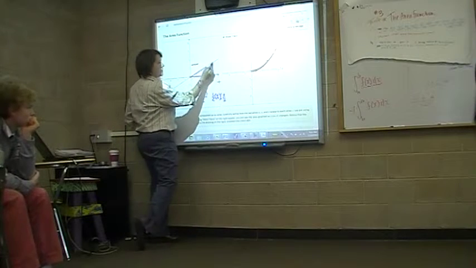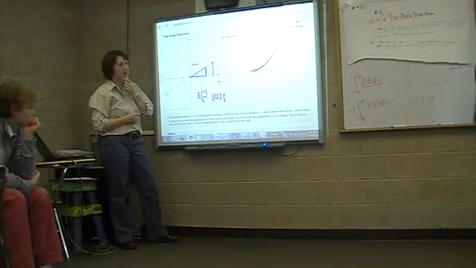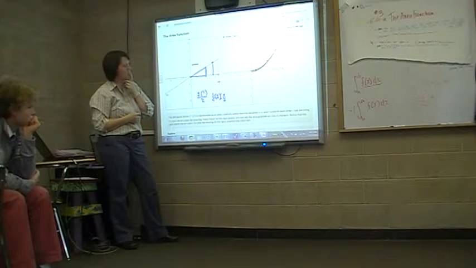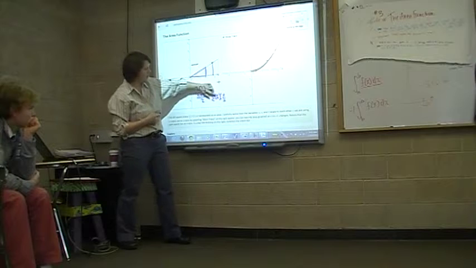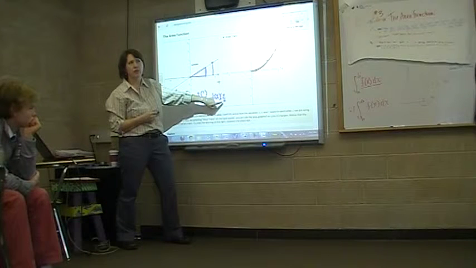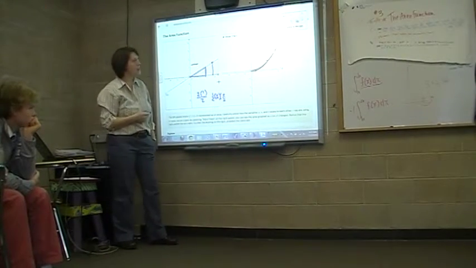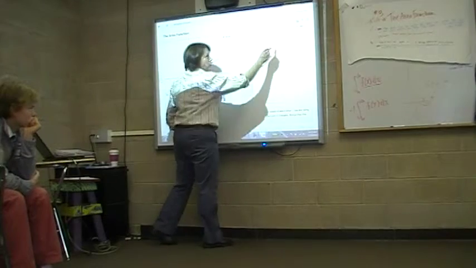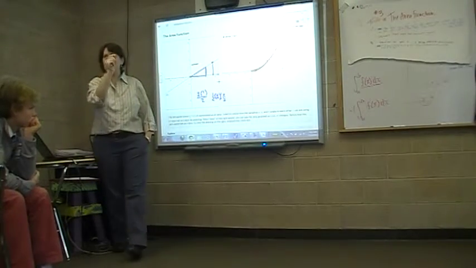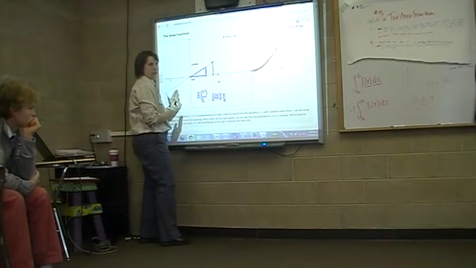What do you think this one's going to be? What do we get here? One half base times height. Does that look about right? What do we get here? 9 over 4. What's 9 over 4? 2 1/4. Yeah. So that works pretty good. So this red line is representing what's happening to the area as these get further and further apart.